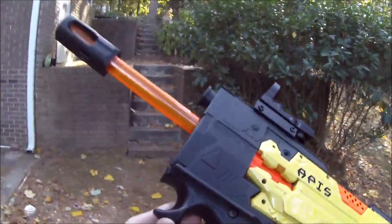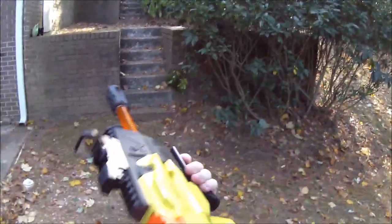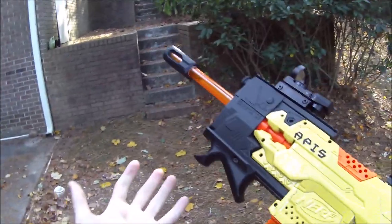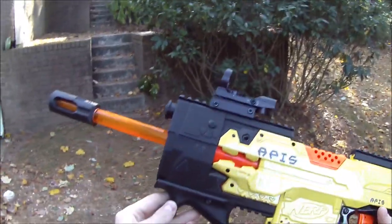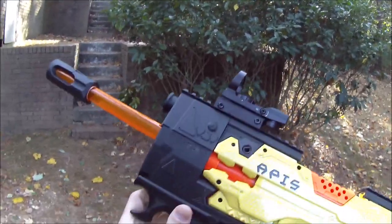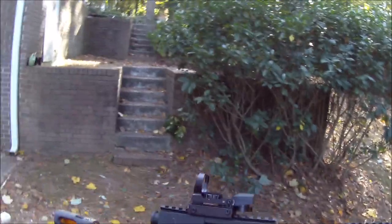Then I added this. This is the Night Strike Viper foregrip that I've made a video about before. It's designed for like AR-15s, but since the Ferrotech kit has Picatinny on it, it was not only the perfect way to add just a really comfortable foregrip to this, but also it helps lock the two rails together so that this is now a very solid connection between these pieces. But I also added this.